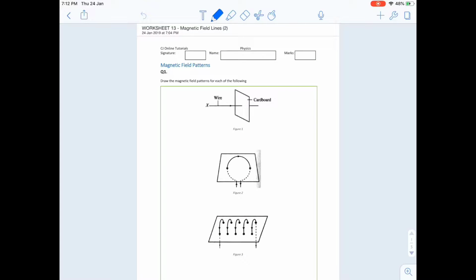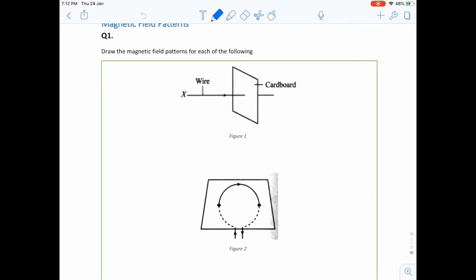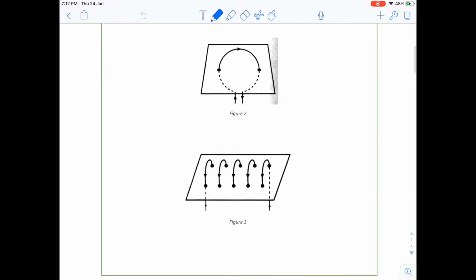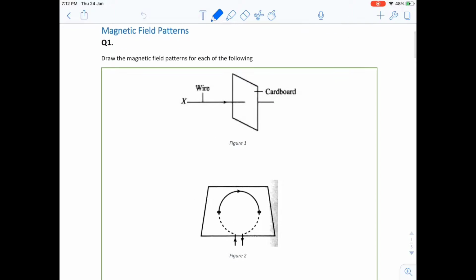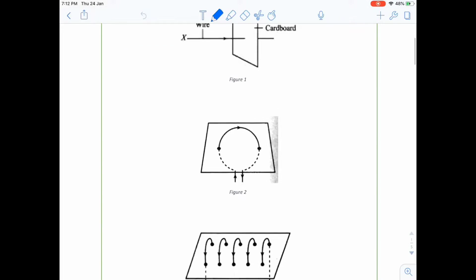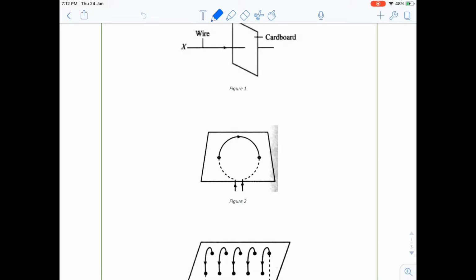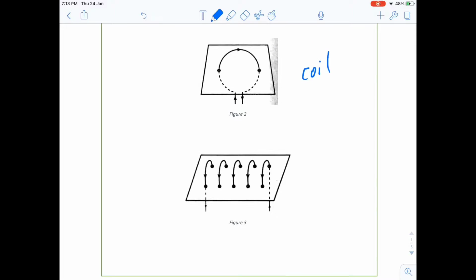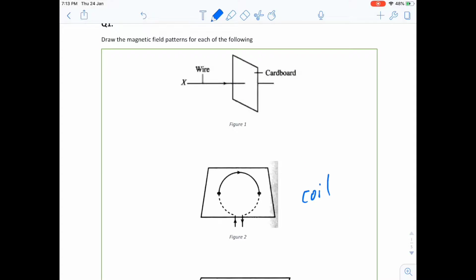Using the right hand rule, let's try to do some questions. Remember there are three potential questions in drawing electromagnetic field patterns. First one is a wire. It's a straight wire and you poke it through a cardboard. The second one is a straight wire, you poke it through the cardboard on the left hand side and you reverse it and poke it on the right hand side, so it becomes a coil. Remember, if you have several coils and you add them together, it just becomes a solenoid. So basically coil, solenoid, they all start off with one single wire.